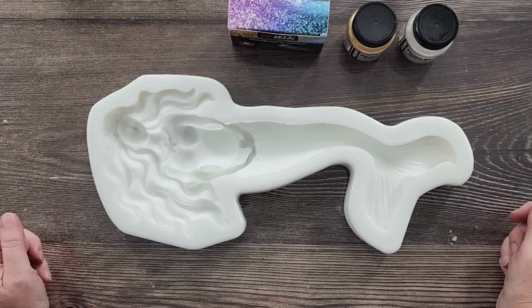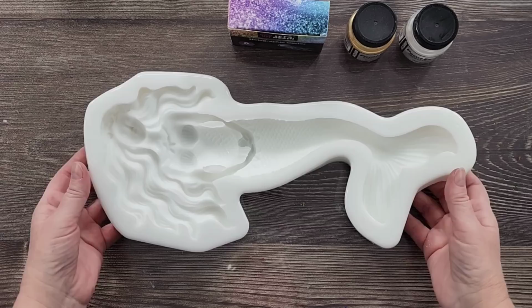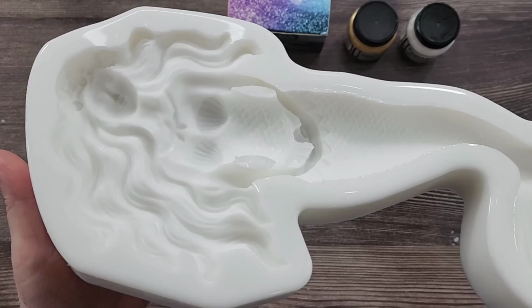G'day guys, welcome back. Look what I've got. It's a massive mermaid. Now, you guys have been asking me for a mermaid, and a really nice mermaid, for a long time. So I finally got around to it.